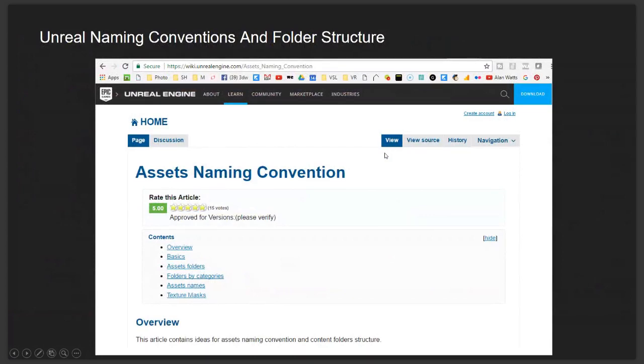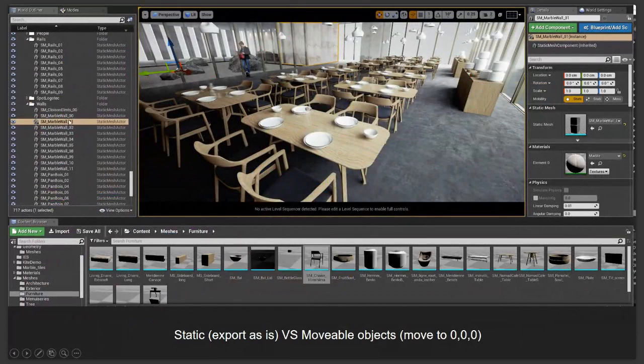So finally, regarding organization, I'd like to point you to this asset naming convention that Unreal have put on their wiki, because this is something that I rebelled against a little bit at the beginning. I thought I've got my own way of naming, but you can see that now I've given in. I prefix the names for my static meshes and the textures and materials and so on.